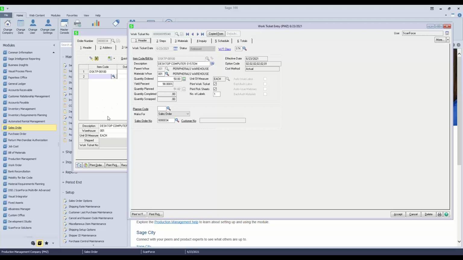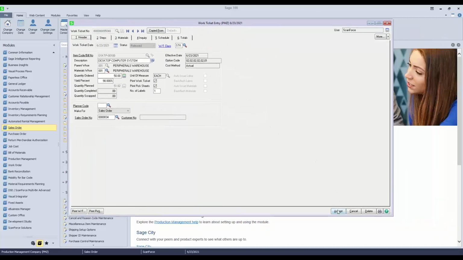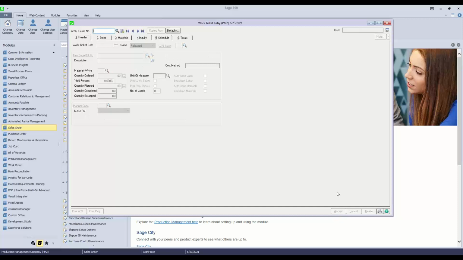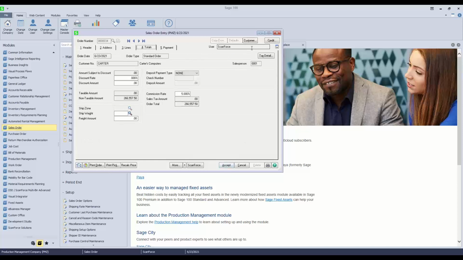The sales order isn't officially closed yet. Once you actually accept the sales order, then the customer number also populates. But this is our work ticket. Again, automatically generated right from the sales order. Hit accept. Over here, you can see now on this line, I'm back in the sales order now. So this is the sales order here. We're referencing the work ticket number here as well already. So go ahead and accept. And now it's been created.